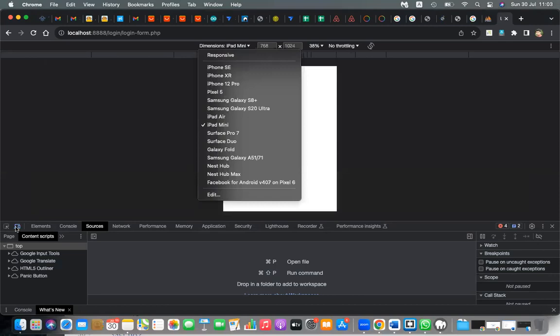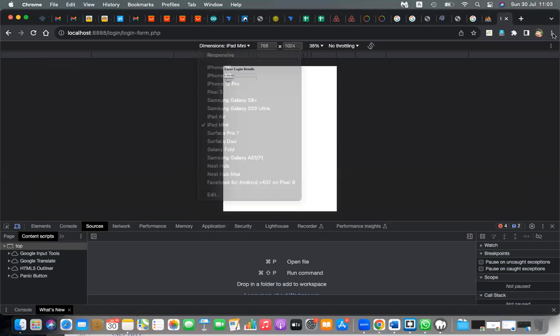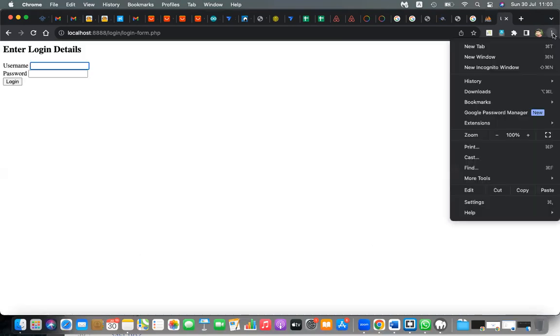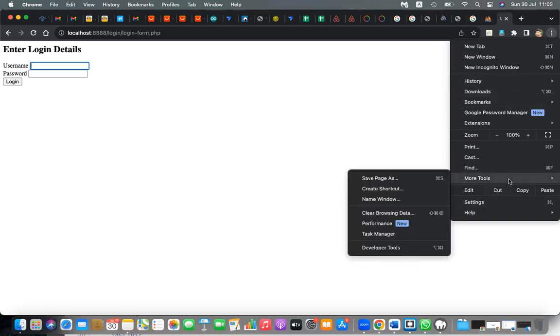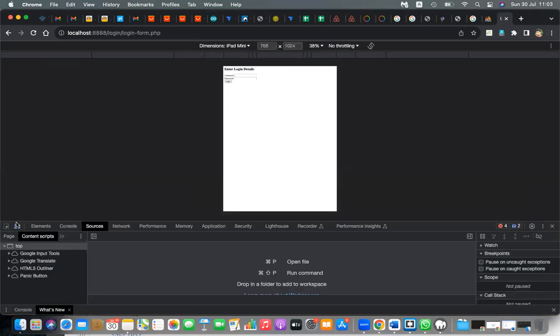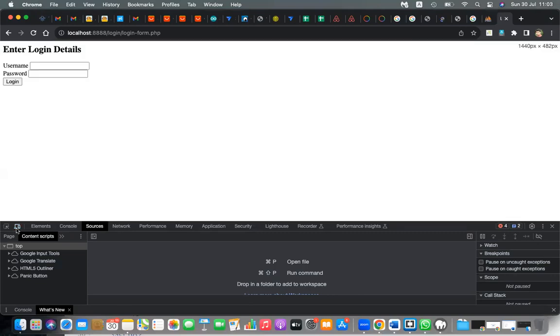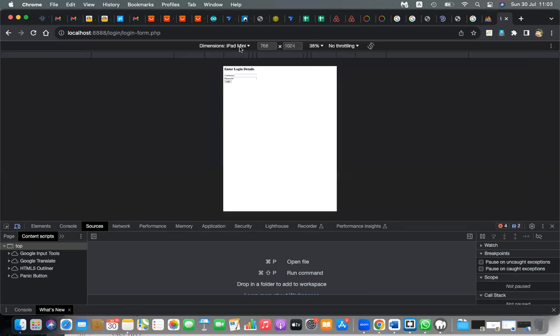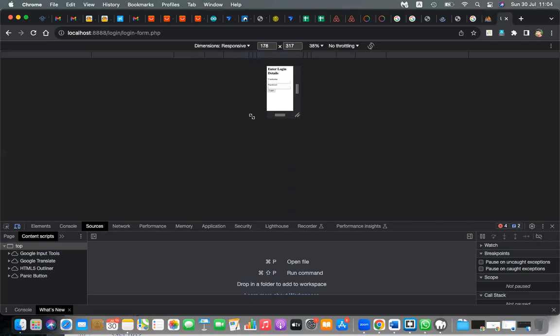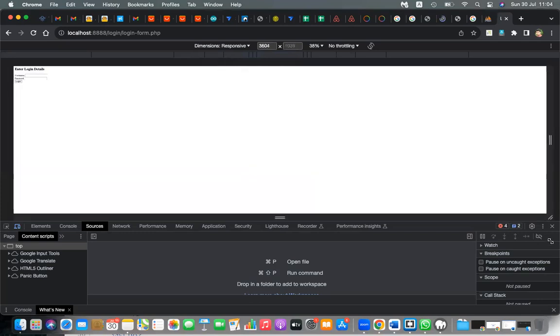So I have to click here. You can go to More tools and select Developer tools, and there is a view change facility. In Google Chrome, you have to click on this icon to get different views. Even you can give a customized size, and you can use responsive mode. You can scale and see whether it is acting according to the responsive mode.